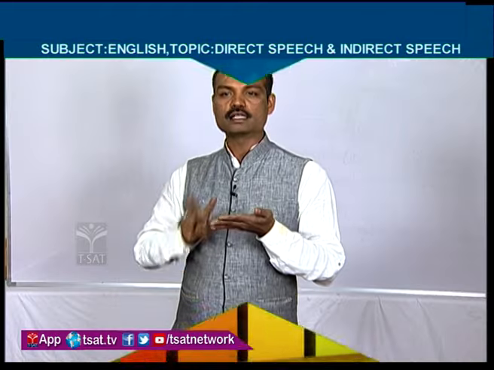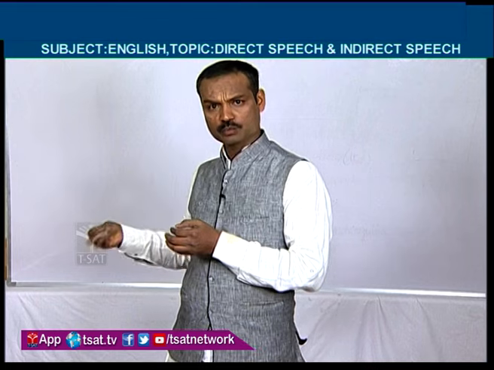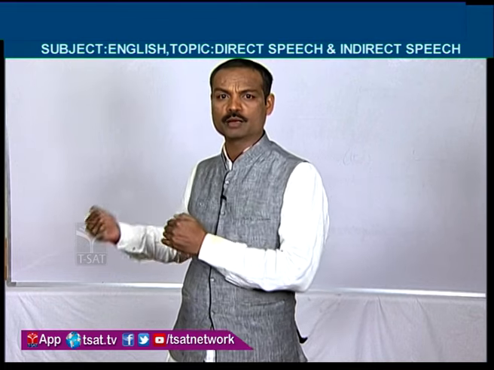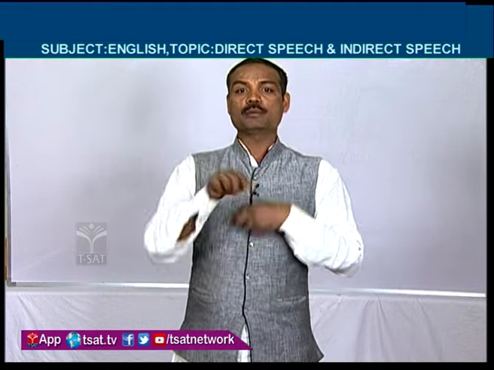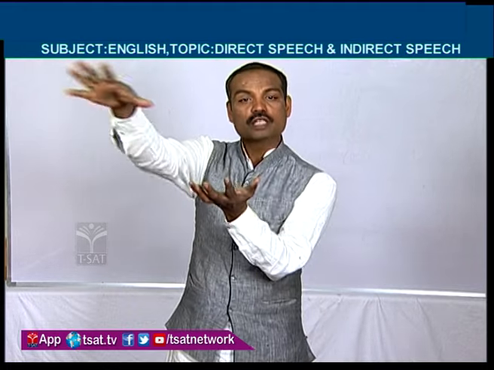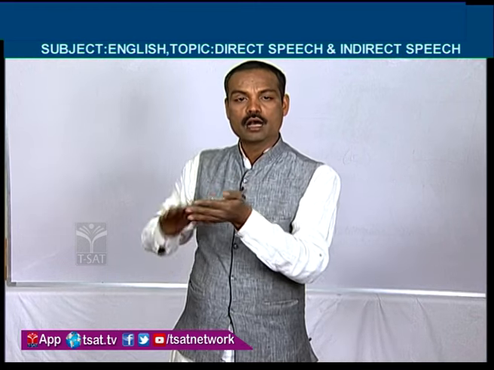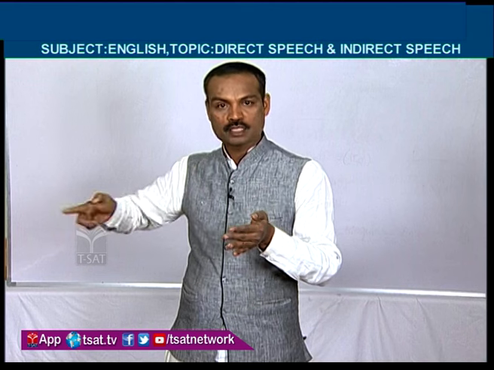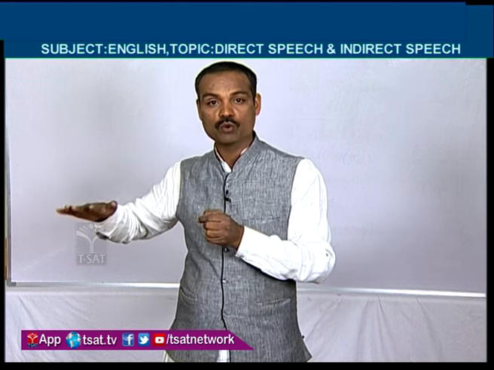Now you should change this direct speech into indirect speech. So he said, this is the first part. He should be written as it is. Said also should be written as it is. In the place of comma, we should use that. He said that. I becomes he, because we are talking about that person. So, I should not be written as it is. I am watching TV now. Is it present continuous or not? See, am is are there. Ing form is there.